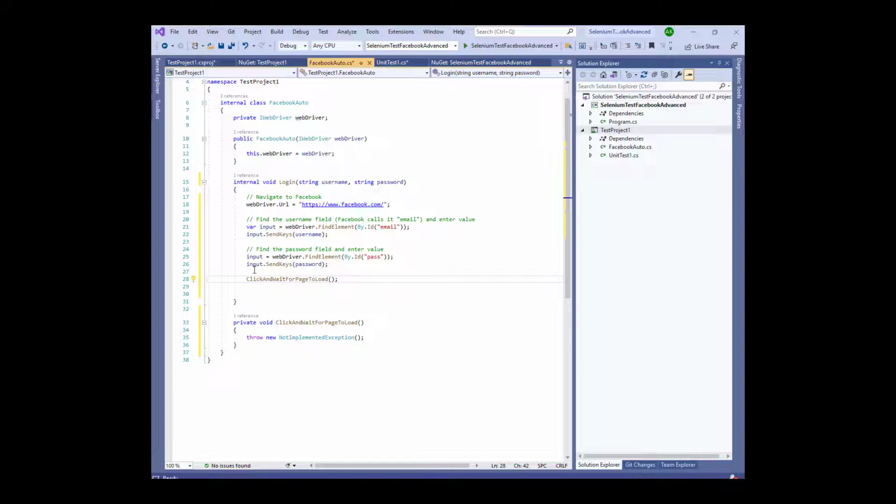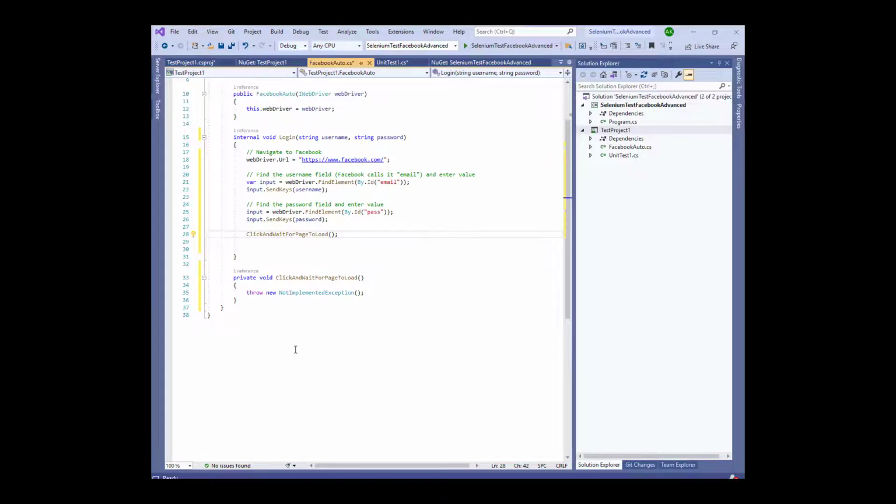Well, in order to find elements and do the clicking, this method needs a web driver. It needs a driver object. So we need to pass to it an IWebDriver, and let's call it driver. And also we need an element locator.